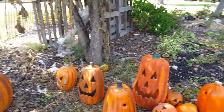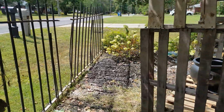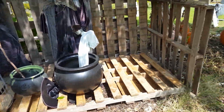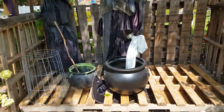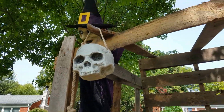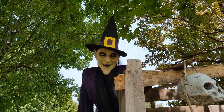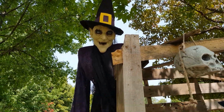So yeah, I don't know, did I show you guys this in the last video? The Witch's Shack. So this is the Witch's Shack. I've still got quite a bit to do. I've got more skulls and things to put on her. I put this witch, the rocking witch from Home Depot that rocks in the chair, and I just decided to put her out here with the other witches.